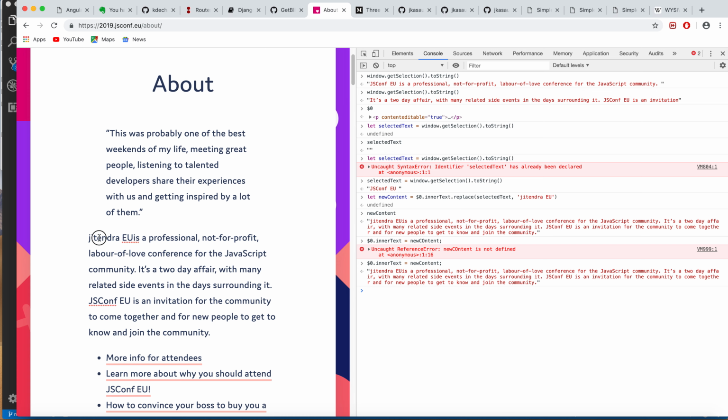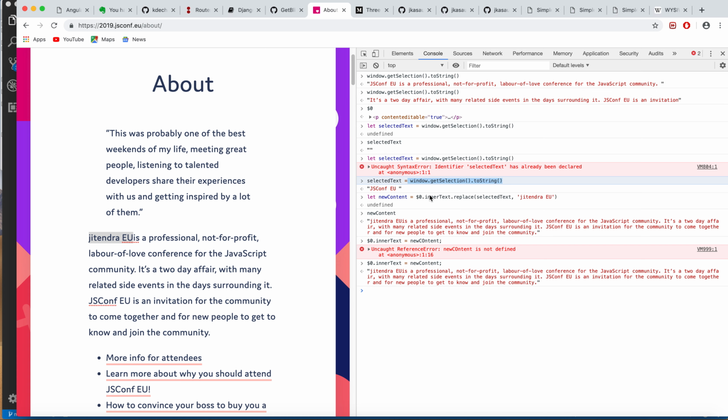Voila, you can see the content has been changed using the contenteditable attribute and the window.getSelection().toString function. So these are the basic building blocks to build an inline content editable editor.